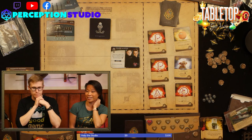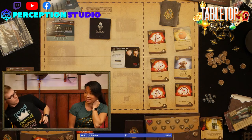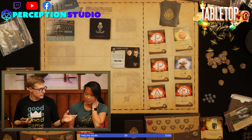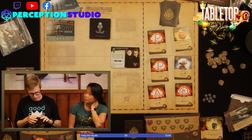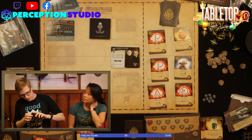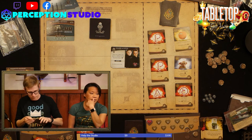I'm super excited. I feel like I'm going to want to play this. Now, because we beat it, I want to know whether we put it away, because if we do play it again, whether we keep these decks or not. That's the only reason I'm peeking, because I want to know how to put this away. How do I put you away? Well, I think we could actually, let's show you guys what is in the next one.